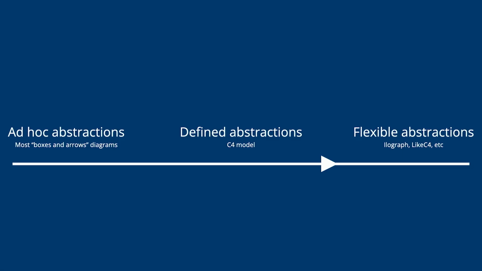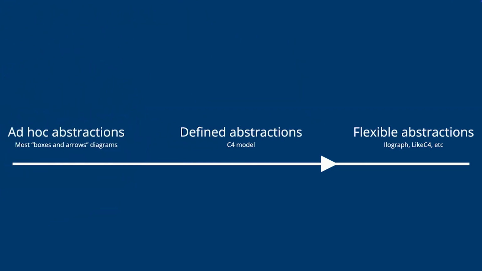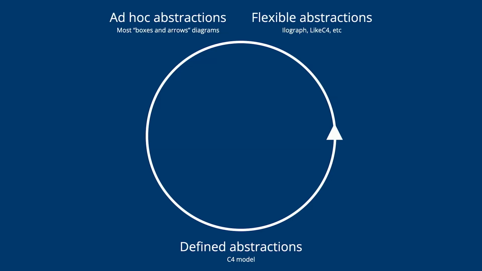Because if defining levels of abstraction was easy, we would never get to this situation down here. So this is not a linear continuum, it's a circle. And the problem here, of course, is allowing teams to define their own arbitrary abstractions. It's hard, so they mess it up, and they eventually get back to ambiguity, vagueness, and we're back to square one again. So that's one of the reasons I don't recommend teams start introducing lots of levels of hierarchy and more nested abstractions unless they really, really want to. For me, that's an advanced maneuver.